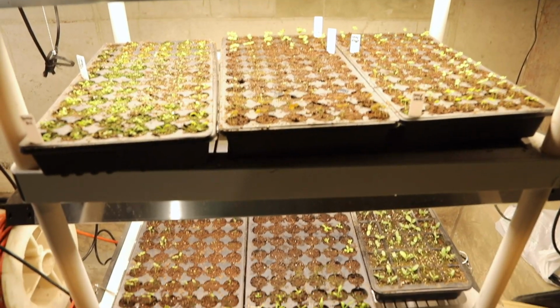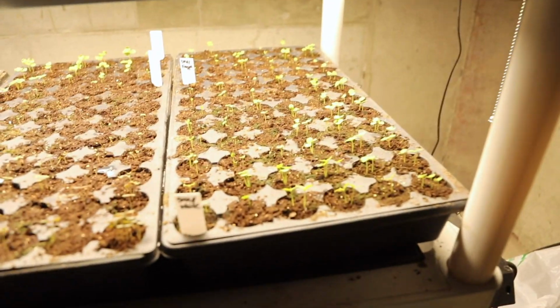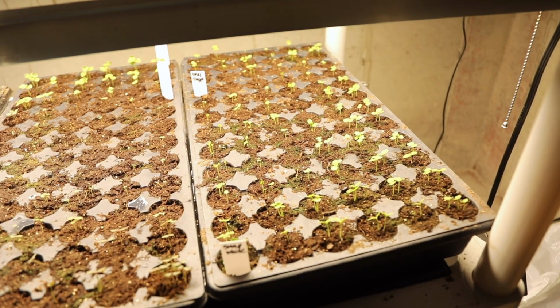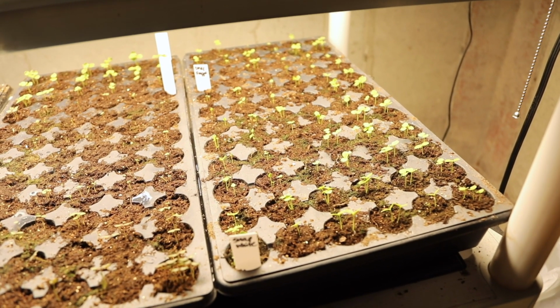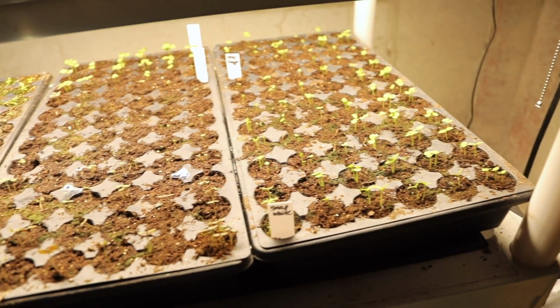Okay, so now we're over to the grow shelf that is full. So starting at the top here, this is a tray of snapdragons looking really good. This is the frappe and the white varieties.